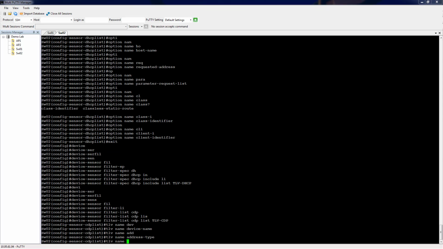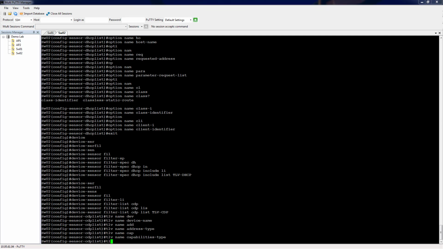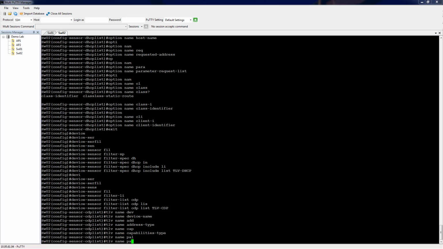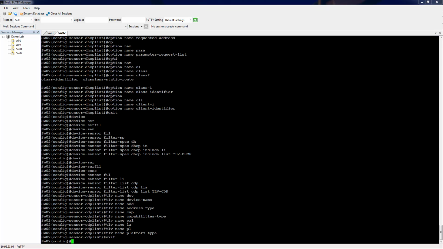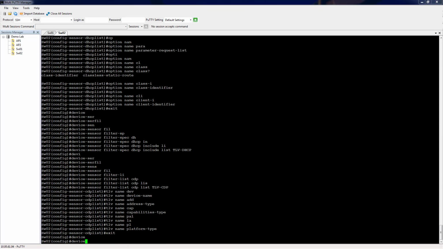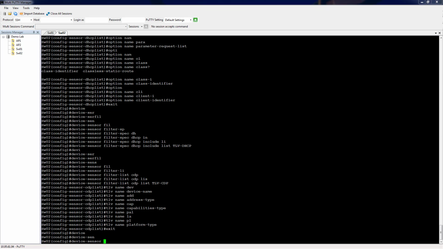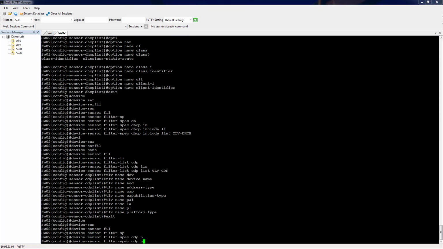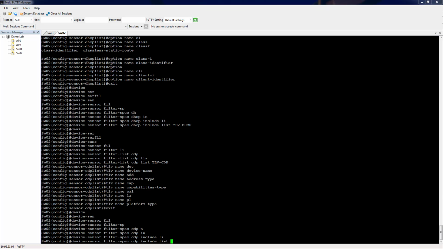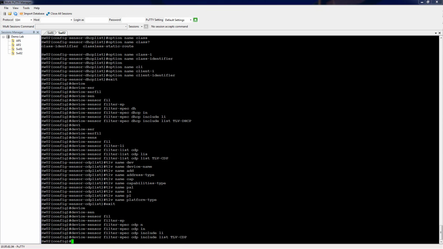TLV name is going to be capability type. TLV name platform type. Exit. Device sensor filter spec CDP include list TLV CDP.